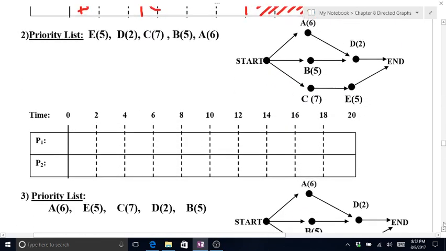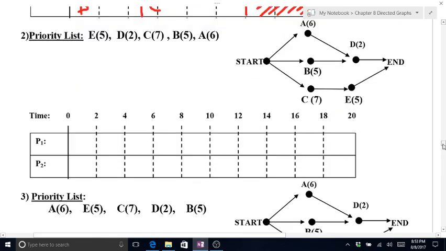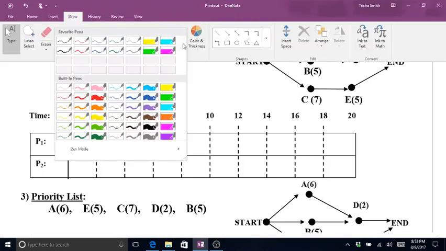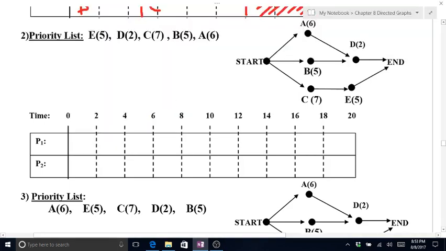Okay. Same picture, new priority list. Let's see if this changes our scheduling at all. Okay, again, there are only 3 tasks that can be done starting off the bat, A, B, and C. Even though we're supposed to do the priority list in order, E can't be started yet, it's ineligible. D can't be started yet, it's ineligible. So the first task in my priority list that's eligible to be started is C. So we go ahead and schedule C.